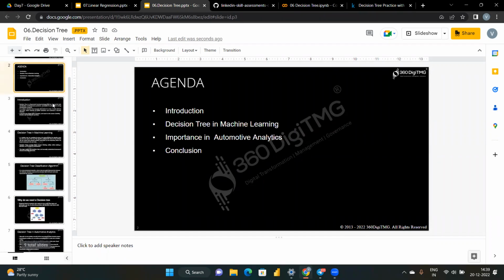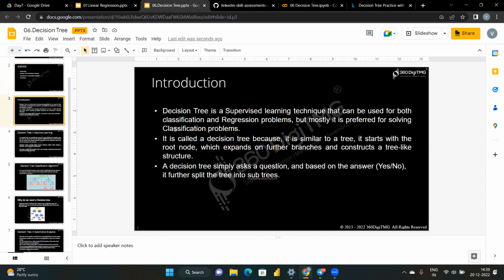So in yesterday's session, as I said, we have seen the introduction. A decision tree is a supervised learning technique that can be used for both classification and regression, but most preferably it is used for classification problems. And why is it called a decision tree? Because it is like a small tree.